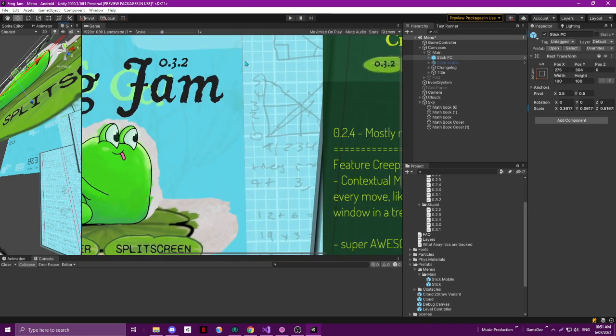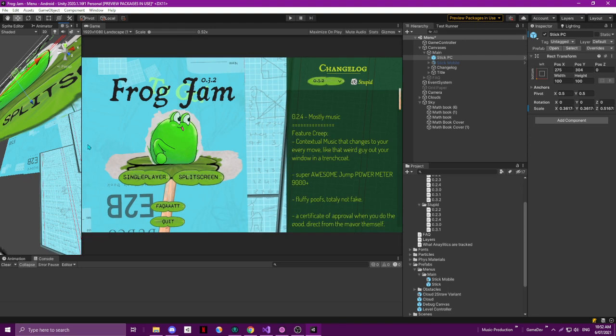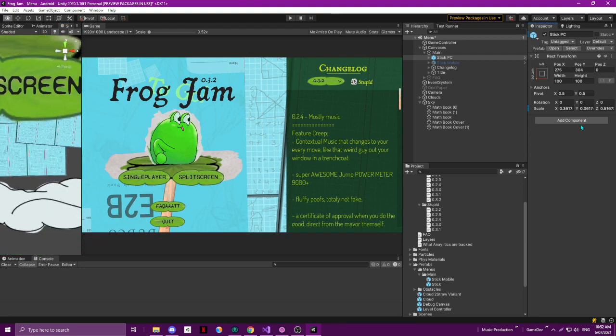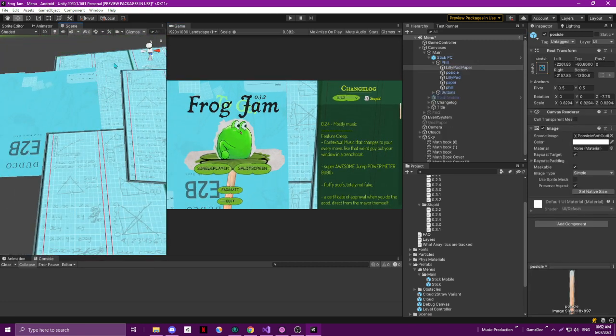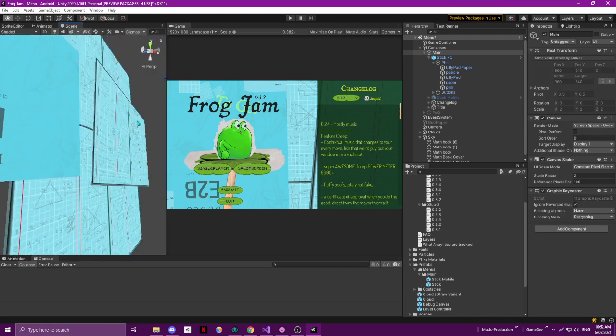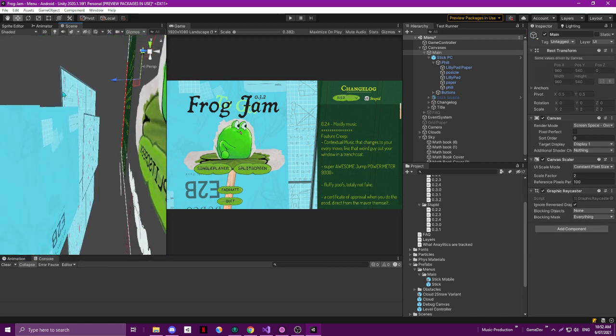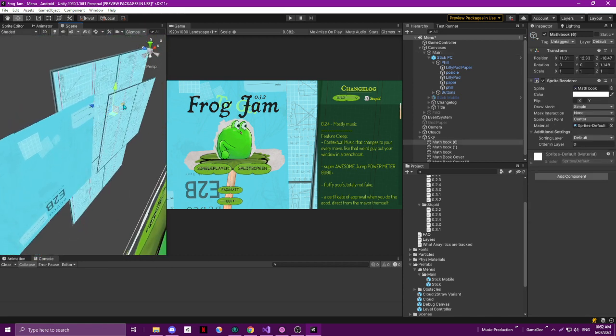Is that a gap, or is there a gap there? No, it's not. It's just the margin. The margin of this. So I can move it to make it. Don't want the margin in the shot.